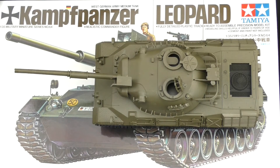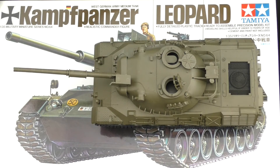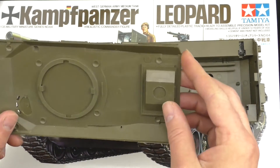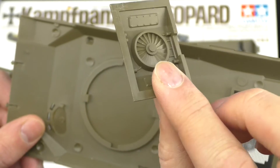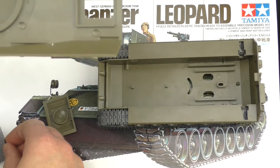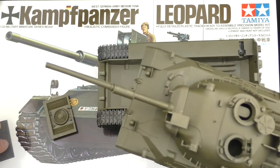So here's the Kampfpanzer Leopard, and this was a pretty interesting build. There are a few nice little elements I hadn't come across before, one of which is the zinc mesh covering the engine here — you can still see the engine detail there, which is kind of nice. The way this is designed, I was able to leave the top completely unstuck, which means I can still access the panel which holds the zinc mesh. So there's the engine — just if I wanted to paint that separately, I can do that.